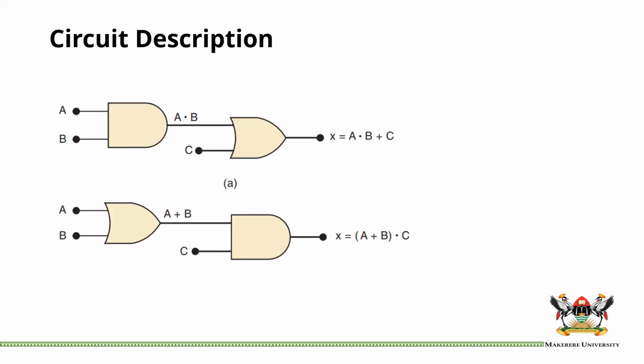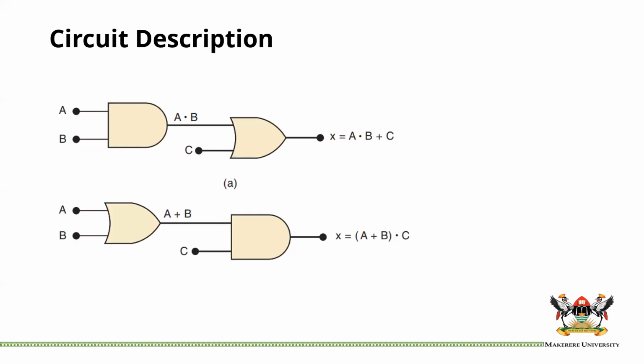In case, for instance, on the AND, as I said, if either A or B is not true, that means that the AND operation will not be high. But you see, if C is high, then it doesn't matter whether A and B are low. X will still be high. You get it? Okay, good.